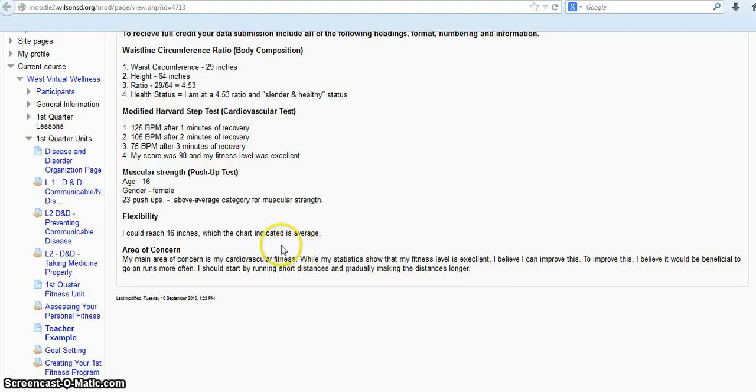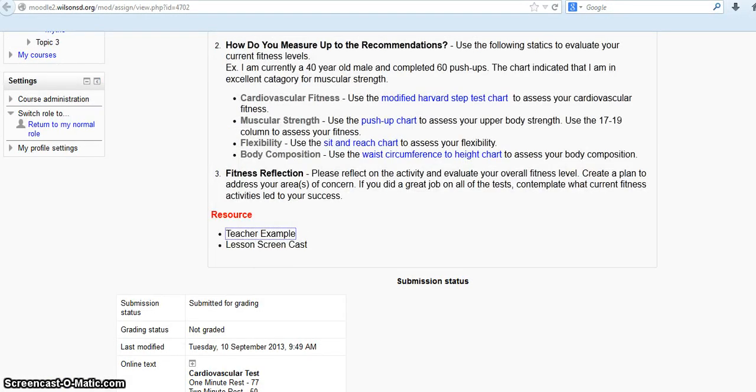Even though my flexibility isn't great, I'm okay with that. And we're going to learn that flexibility is okay. It's good, but I don't need to be super flexible unless I'm a ballerina or a gymnast. As long as I'm flexible enough to do my normal daily requirements, that's all we really need. So again, that's what you should look like, and how you enter your data.